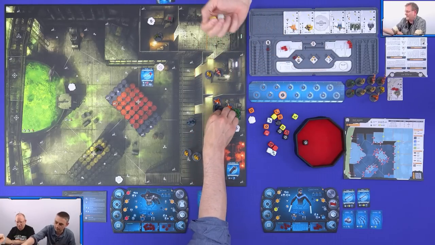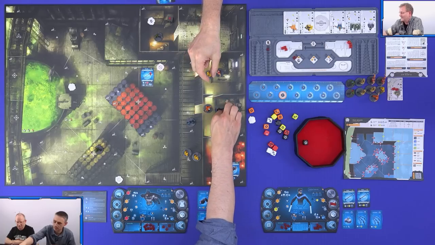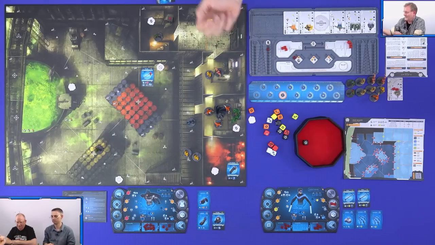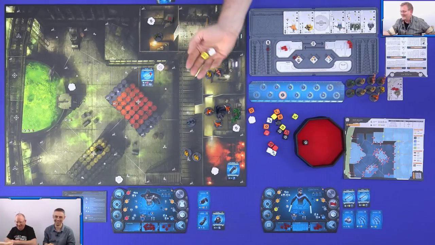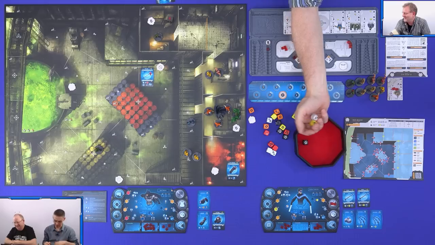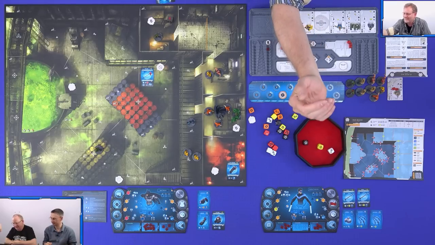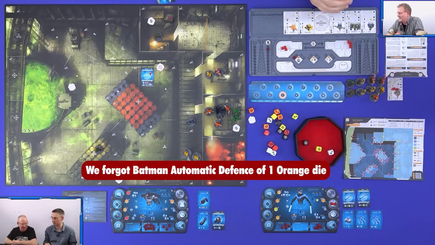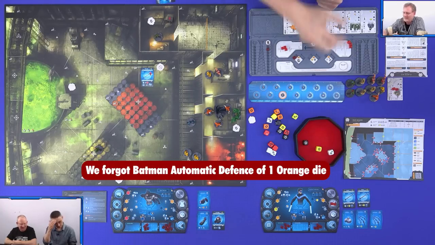Put Batman in the middle. There we go. He's surrounded, with Scarecrow cackling at him. Yeah. So let's see what he can do then. Well, I have no cubes. No cubes left. Four hits. Four wounds. Oh my goodness. This has been a disastrous turn.